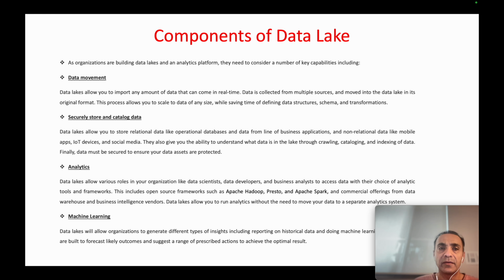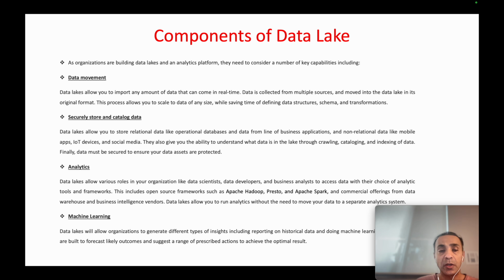So what are the components of a data lake? As organizations are building data lakes and an analytics platform, they need to consider a number of key capabilities, including data movement. Because data lakes allow you to import any amount of data that can come in real time, data is collected from multiple sources and moved into the data lake in its original format. This process allows you to scale to data of any size while saving time defining data structures, schema, and transformations. And that's why it's not very costly to build and to maintain.